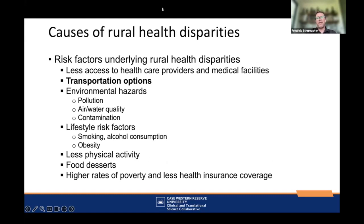The environmental hazards is definitely something that we'll talk a little bit about later on. Transportation options can be somewhat concerning, and even within an agricultural area, food deserts are, and I know that's not a common term anymore, but just lacking access to high quality foods is definitely a concern. You also have a lot of migrant populations coming through some of these agricultural rural areas, which can then have higher rates of poverty, and also less health insurance coverage if they don't particularly fit the criteria for that access.